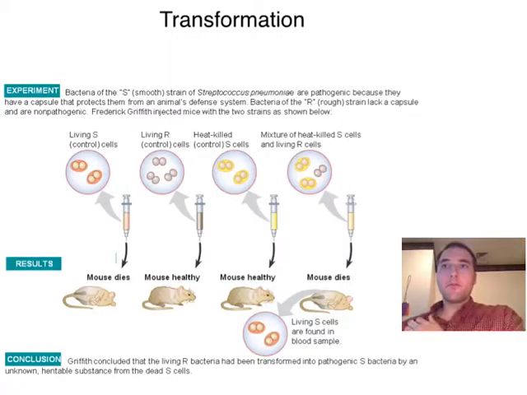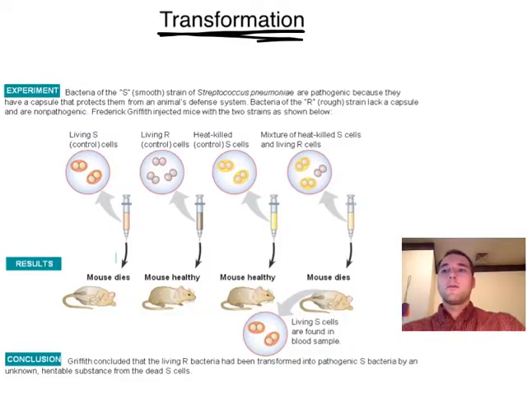Okay, the first way that bacteria can go through genetic recombination, again, that means genetic information going from one bacteria to another bacteria, or new genetic information entering a bacteria, is transformation, which was actually mentioned earlier in the year. And so I have a diagram from chapter 16, if you can remember this experiment. This is the Griffith experiment, when they were figuring out that DNA is actually what causes heredity.